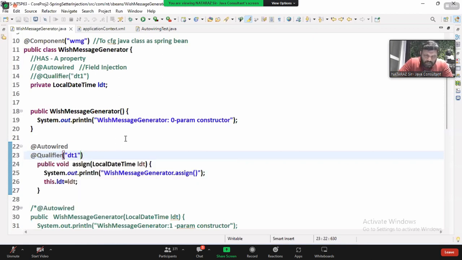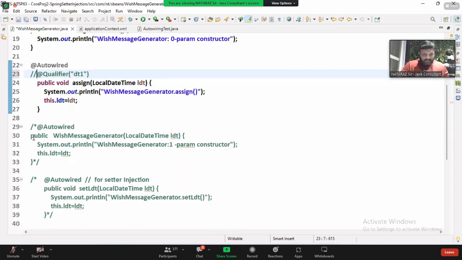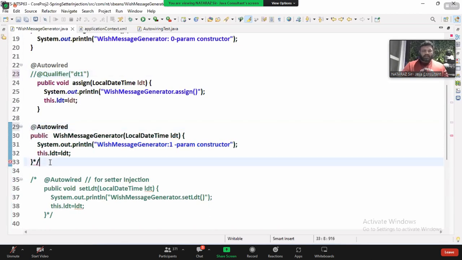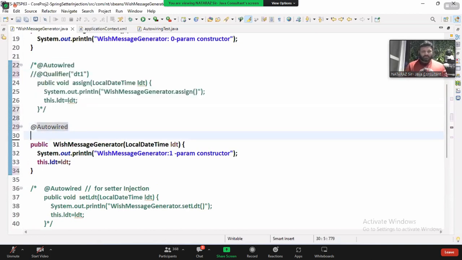No, it's an array, sorry. Okay, constructor. Where is the constructor? This is the constructor. Here you comment this. @Qualifier. No internet, no books will talk about all these things. They may talk about qualifier, but they never go into this much detail.